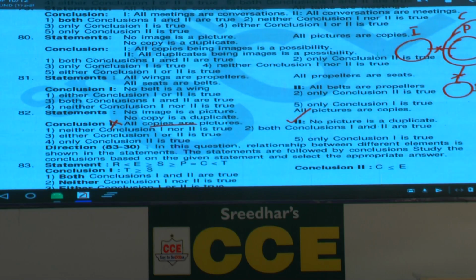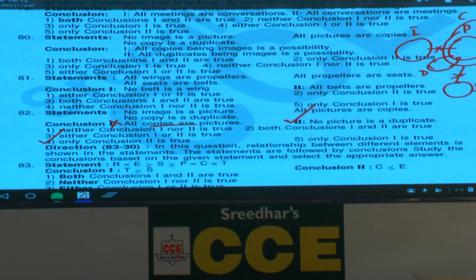As the second conclusion is a negative conclusion, to make this one false, we need to prove its complementary pair, an alternate diagram, duplicate like this. But as duplicate cannot be written like this, the alternate diagram cannot be drawn, and the second conclusion will be true forever. Then what is your answer here? Only 2 follows, that is given in choice 4. And this is about question number 77 to 82.